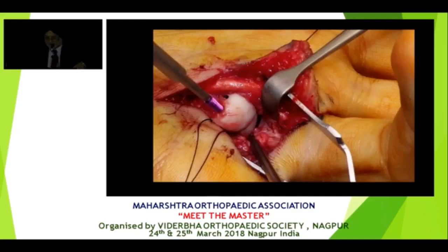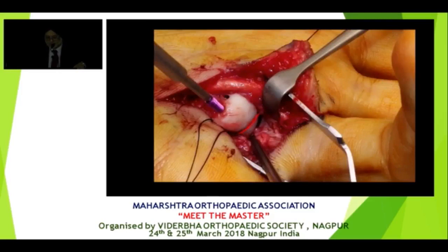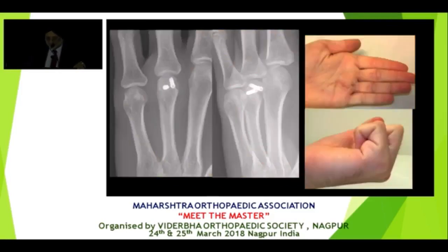So now we've hyperextended the finger so I can see the fracture line. And I'm putting two headless screws to stabilize that fracture. Right? So the concept again is small fragment to big fragment, lag screw. Here we're going through an articular surface, so we're using headless screws.